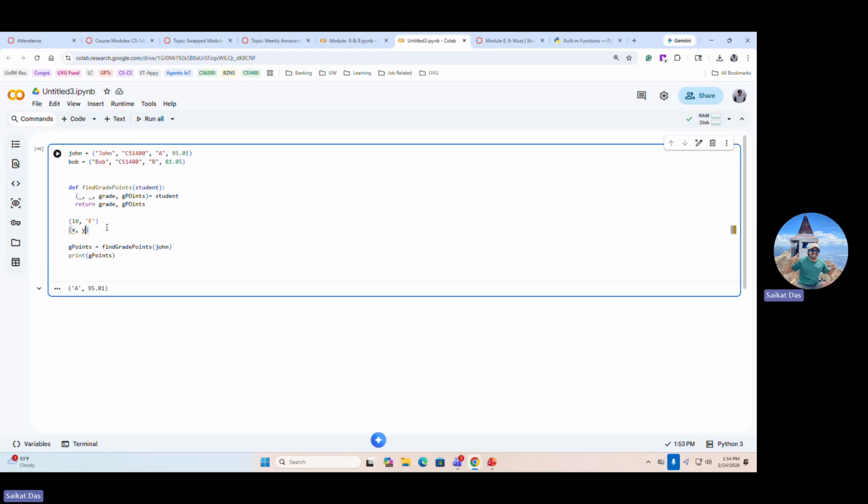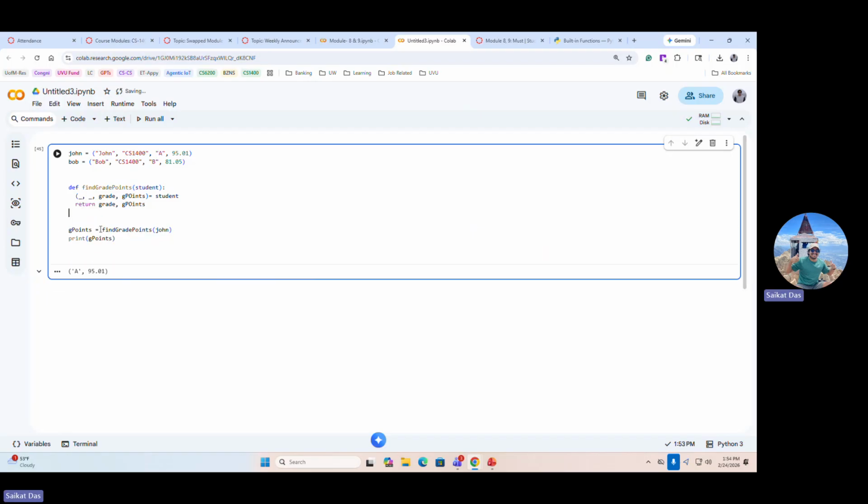But if you're using X, Y, and Z, what do you think? We have 3 items here: grade, points, and name, for example. I have returned 3 items, but now I'm extracting it with 2 items.